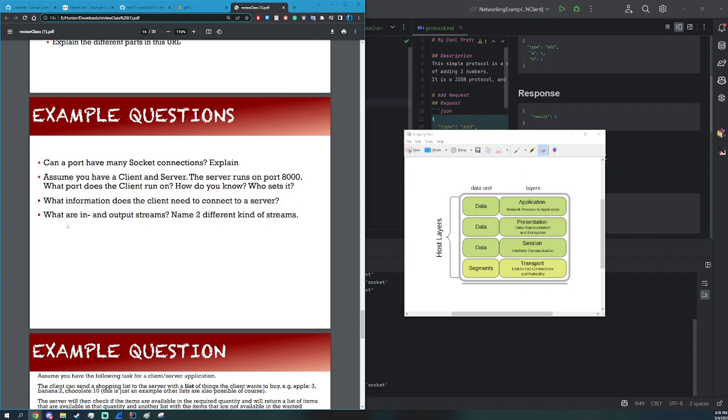Yeah. What are input and output streams? Name two different kinds of streams. Input and output streams are basically an abstraction made by Java to abstract the byte stream coming in to a specific resource or coming out from a specific resource.